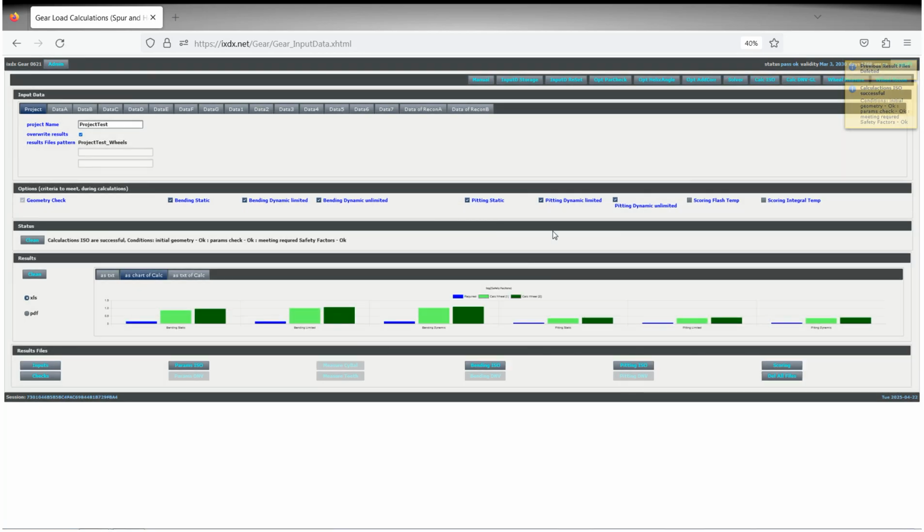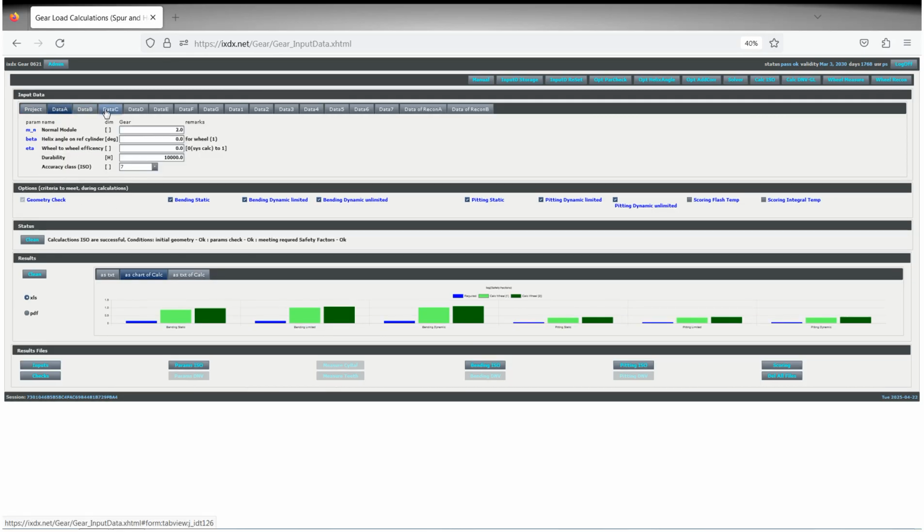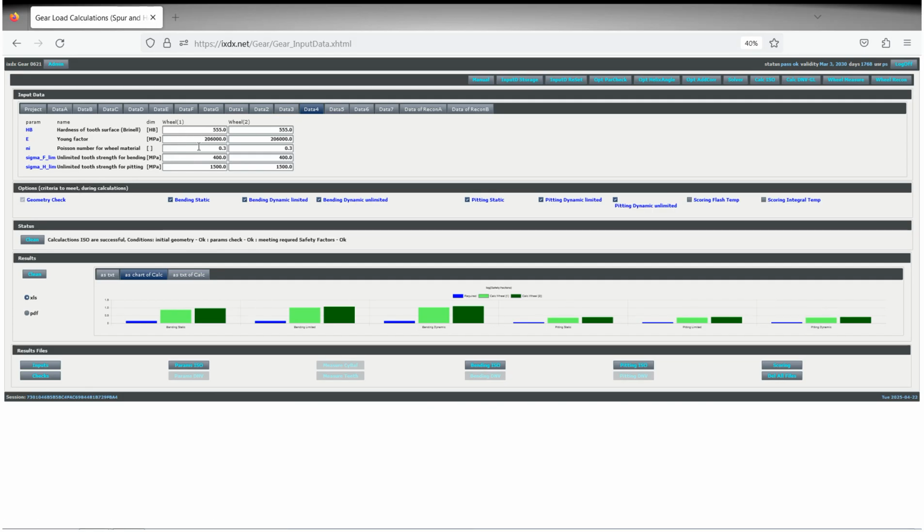We have done the calculation on the base of input data, which were set up before the calculation, and in the range of options, it means for bending and pitting, but no scoring, because we have no marking for scoring for this purpose. We have done the initial geometry check, parameters check, meshing cooperation, and meeting safety factors.